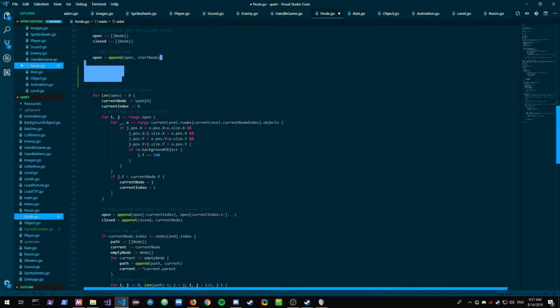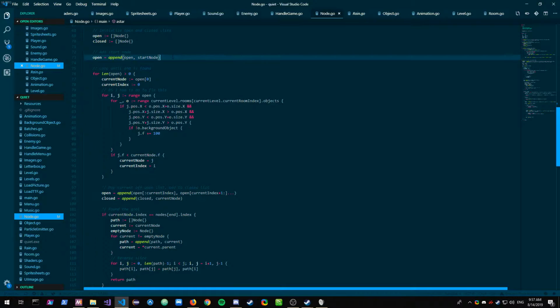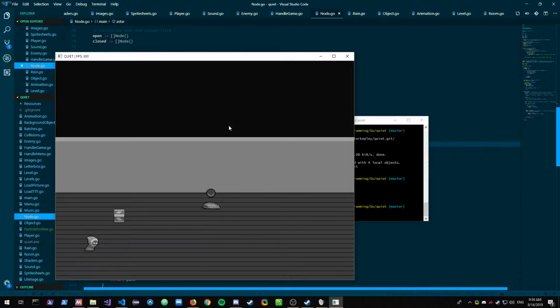In my case, I had to do more of a game space, because obviously in the maze example that I showed, which is what a lot of the pseudocode is based on, you just have a node per position. Well, in my case, I can't have a node per position.